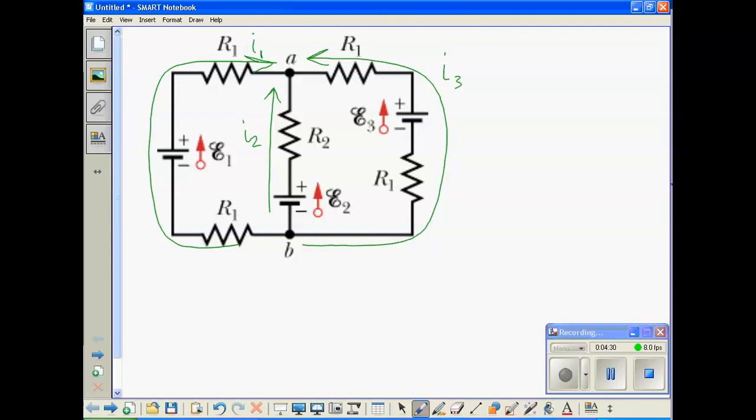Now, what's responsible for jumps and drops are things that are in the circuit. For example, you could have a battery that's boosting or dropping the voltage. You could have resistors that are dropping the voltage. You could also, in different circuits, have capacitors and other devices as well. But we're going to restrict ourselves here to what we call EMF devices, things like batteries, and resistors. Those are just kind of generic resistors that we've got in this figure.